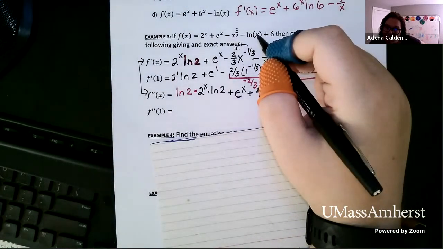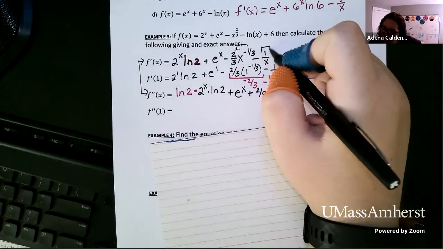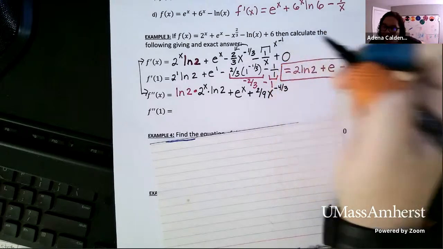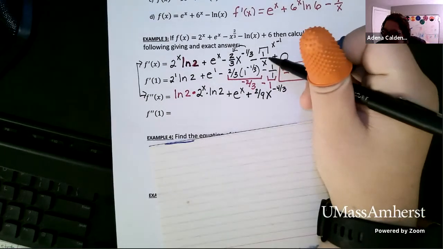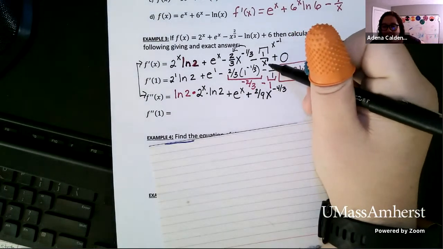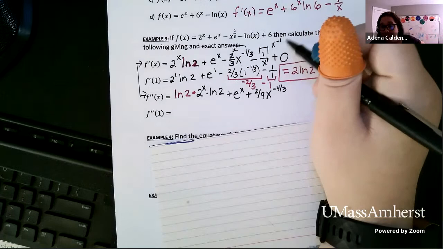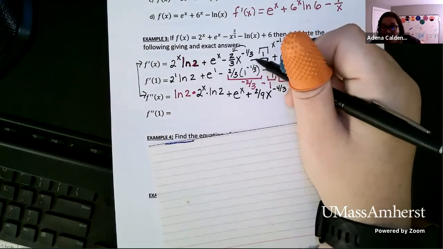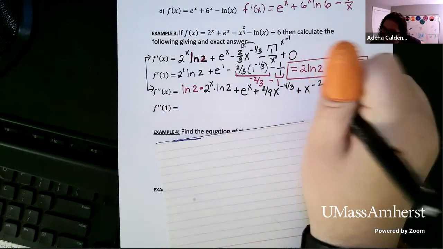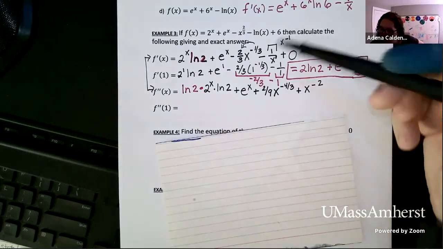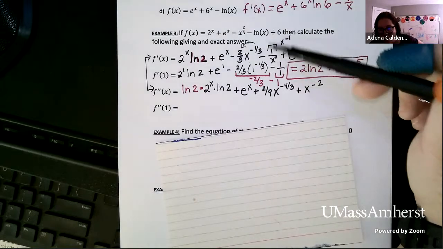Now, I started with ln x, and the first derivative gave me 1 over x. That was a special rule. I want you to remember from last time that we can rewrite 1 over x as x to the negative 1. Okay, so we get that out of the denominator by taking that 1 that we don't usually write and making it negative. So when I take the derivative, I'm now using my power rule. So the negative 1 will come down and cancel the minus. So I get plus x to the negative 2. Okay, so that's tricky because I went from natural log to 1 over x and 1 over x to x to the negative 2.